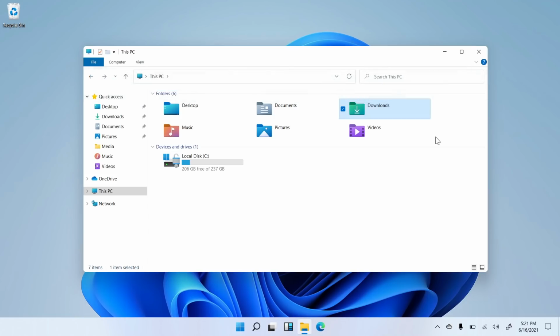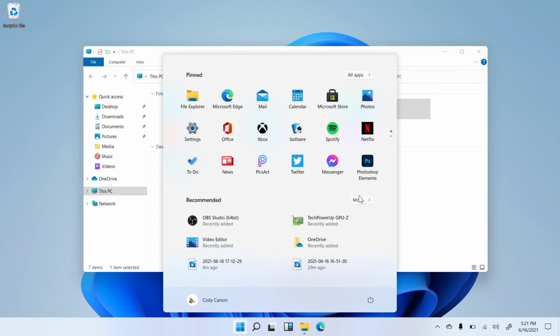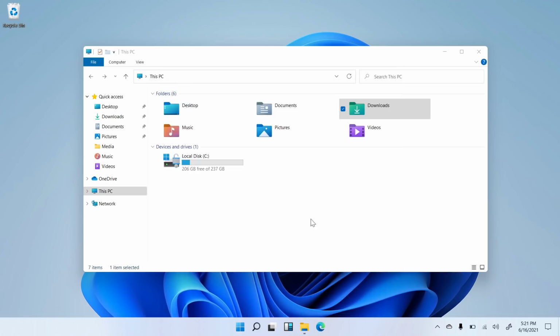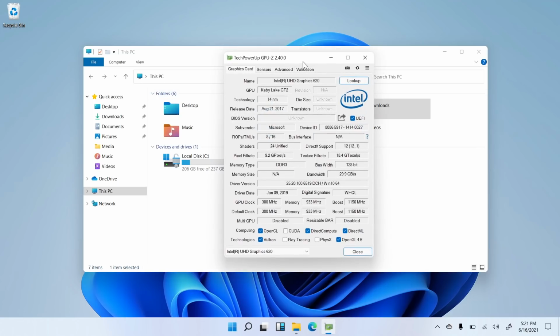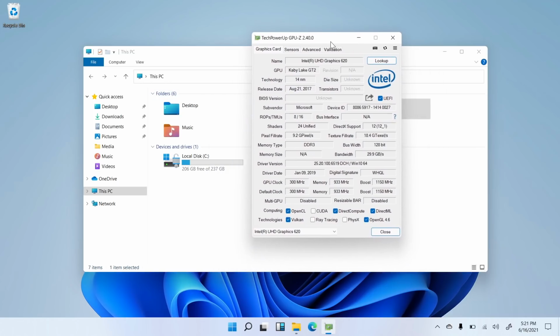This, of course, extends beyond just the included Windows features. Let's say I open up a legacy application here developed by a third party. Many of these UI elements, as an extension of Microsoft's efforts, are going to appear in many of your old legacy applications. You'll find, again, the rounded corners present in things like the buttons and checkboxes here in TechPowerUp's GPU-Z.